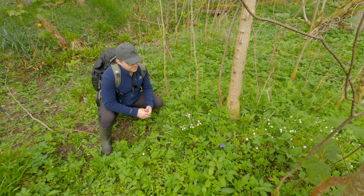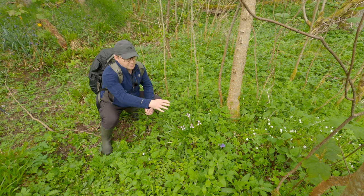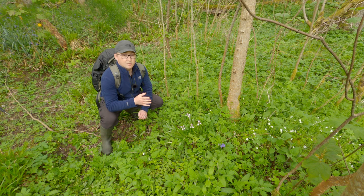It's very, very difficult, but I have had some luck and I found these beautiful pink, what I believe are bluebells. The pink colour really caught my attention and a few of them have a really nice shape to them. So I think there's definitely going to be a composition here which is going to let me capture a nice image. I'll get that one framed up.